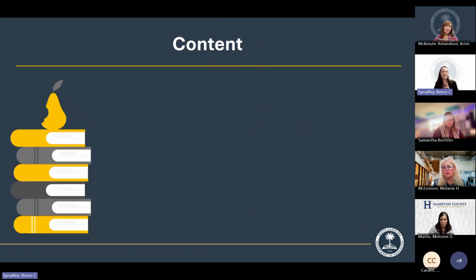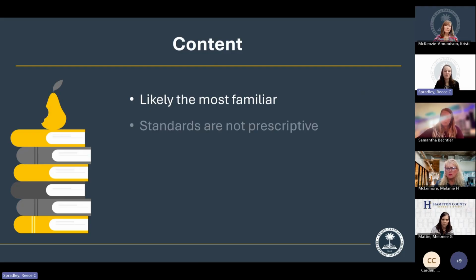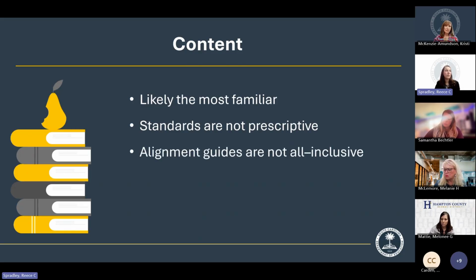So the last of the 3 strands in our braid is content. And it's something that's probably the most familiar to you. It's what you're going to remember from when you were in your social studies courses. But this is also something that in my recent needs assessment was targeted as one of the areas where teachers expressed a need for support as far as content and knowing what to teach. So again, that's where our standards are not prescriptive. So we have to sort of pull that out. That's where the alignment guides can be very helpful. I will note that they're not all inclusive, but they are a really good starting place when you're looking at those standards and indicators and trying to figure out where to go.